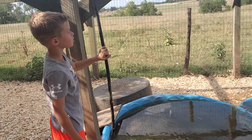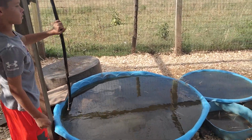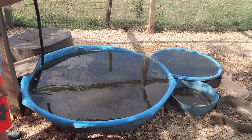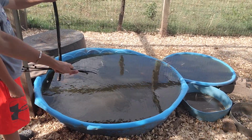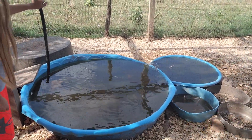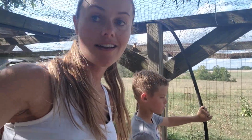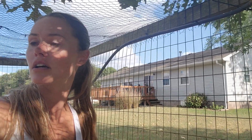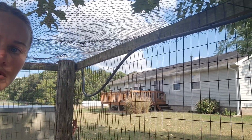Let me turn you so you guys can see our dilemma. So what's happened was it got a lot shorter. I thought I had a lot more slack than I did. Now it's going to be hanging there, and these buckets don't fill up all of those. So they're always going to be left dry, and that's going to be annoying. So, quick fix. Here we go. All right, guys. I'll let you know what I'm doing. Kiddos, are you ready for this quick fix? Do you think we can do it like this? No. I'm going to show you my quick fix.